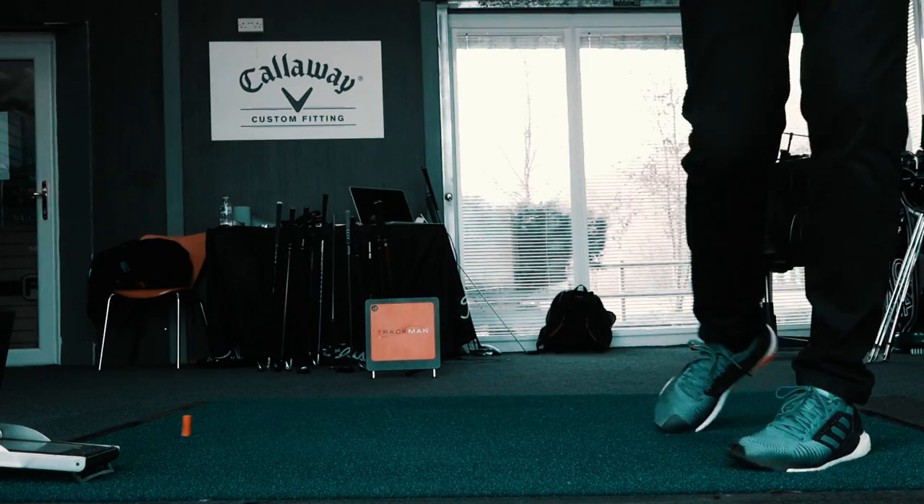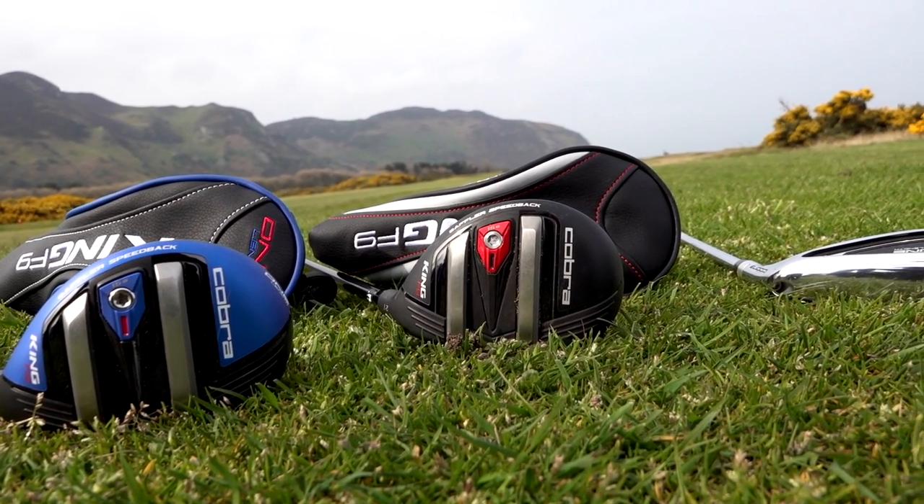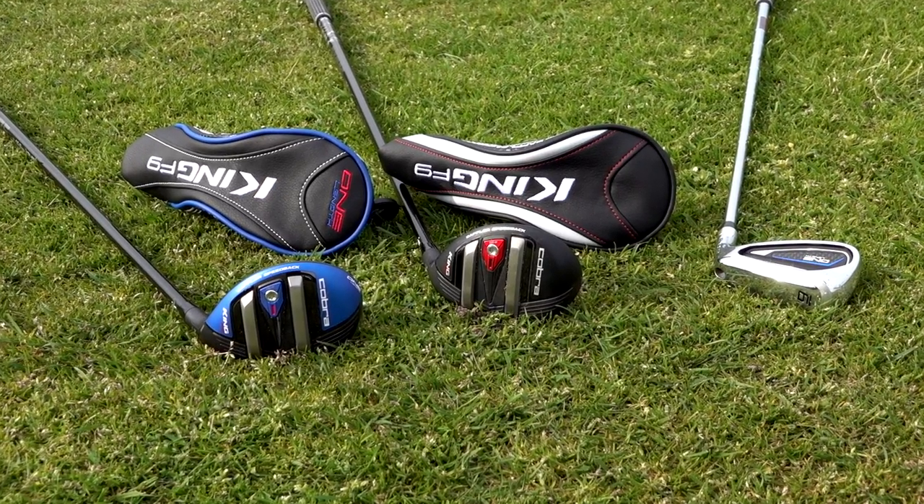Let's get started. I've got an idea — you're always negative about one-length clubs, aren't you? I've never really bought into the concept. Well, wipe that clear, no preconceptions — you've never tried them and I've not really given them a go either. So what we're going to do: one-length nine iron, seven iron, five iron, and the F9 one-length hybrid. We're going out on the course at Conway to see if we can change your mind, and maybe mine as well.